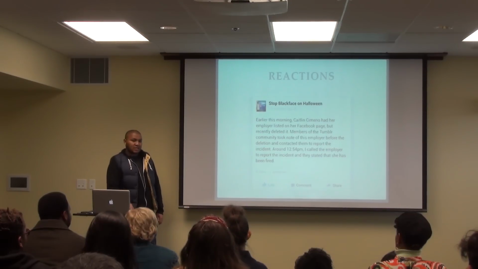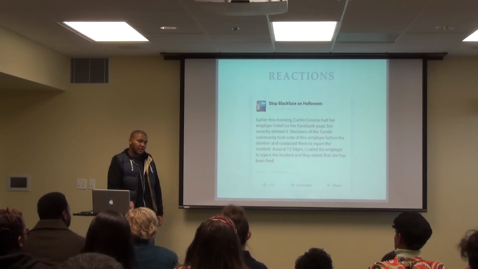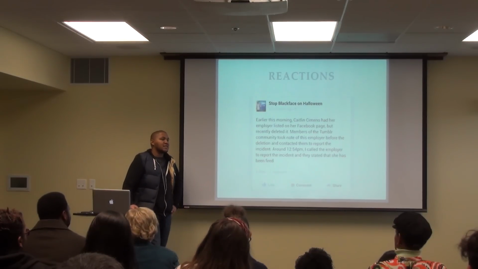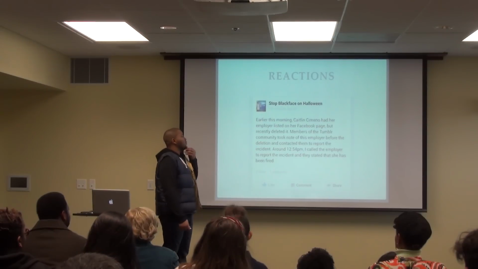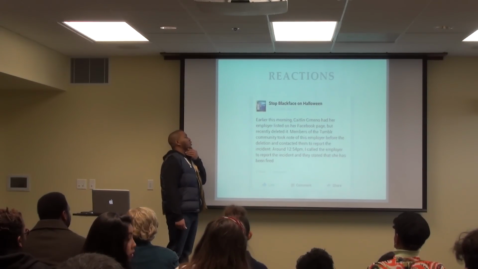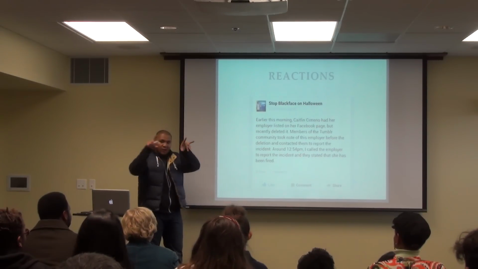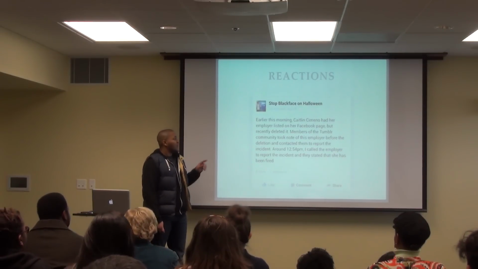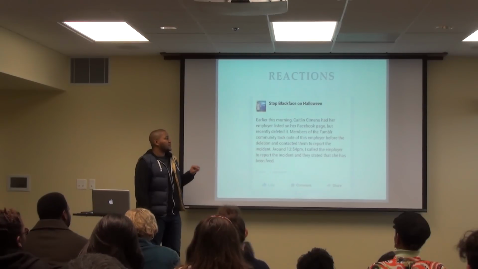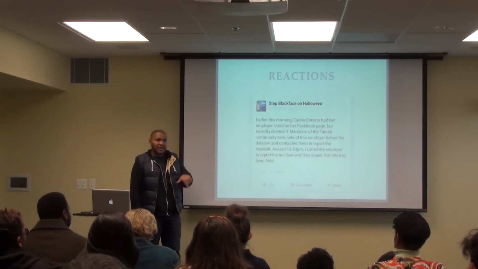There were consequences for the lady that was involved in this. And this is kind of where you can see social networking being used as a tool to correct some of these behaviors. I read this. Earlier this morning, Caitlin Camino had her employer listed on her Facebook page, right next to all this racist stuff, but recently deleted it. Members of the Tumblr community took note of this employer before the deletion, and this is the screenshot that we're talking about.